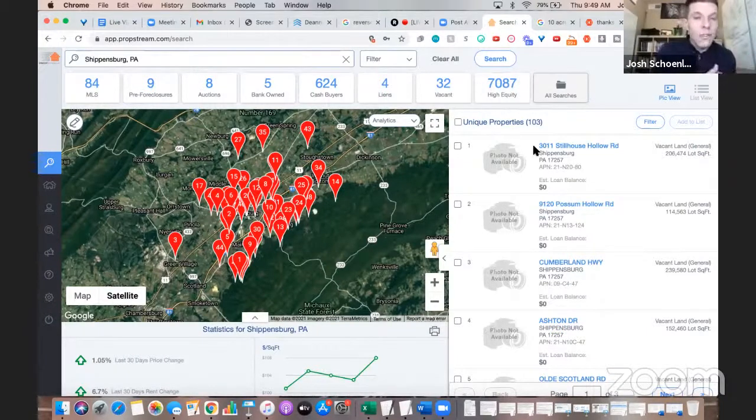And if it doesn't work for my clients, well, hey, Mr. and Mrs. Seller, why don't we get it on the market and see what the market thinks about it? And oh, by the way, I am actively building a database of other clients who are looking for vacant land in Cumberland County, where Shippensburg is. So with that said, I want to open it up for Q&A. Please, please, please, I would love to hear from you all if you have questions about this.